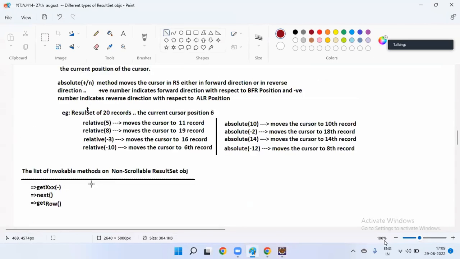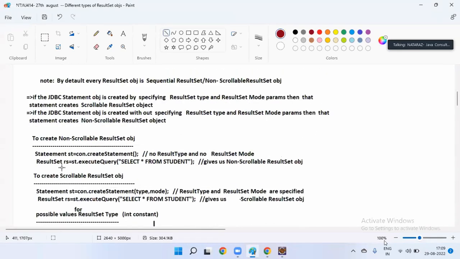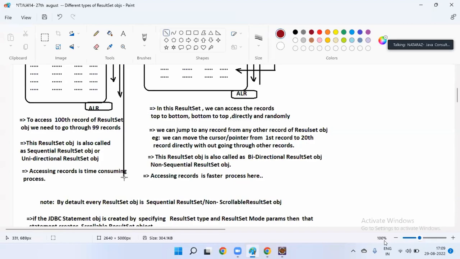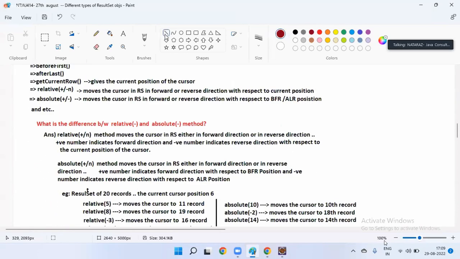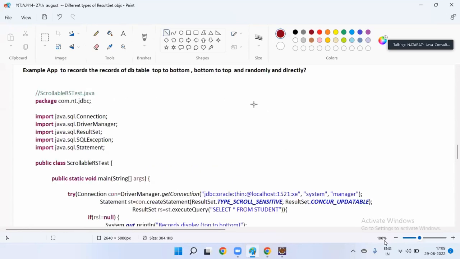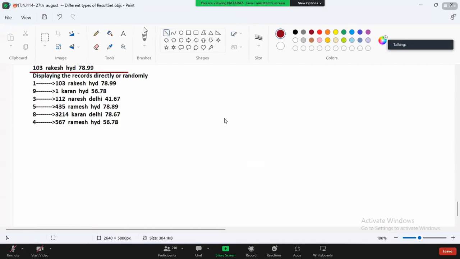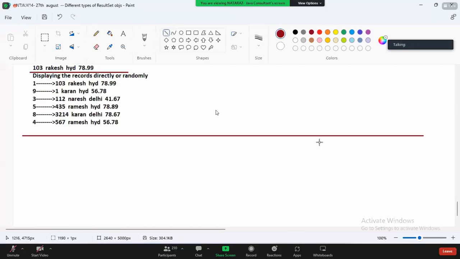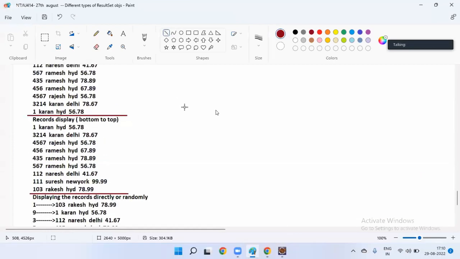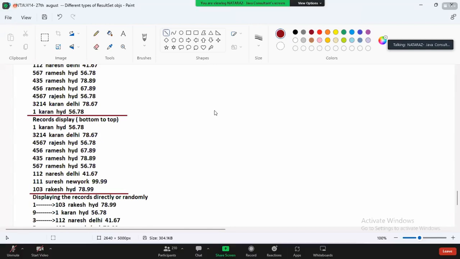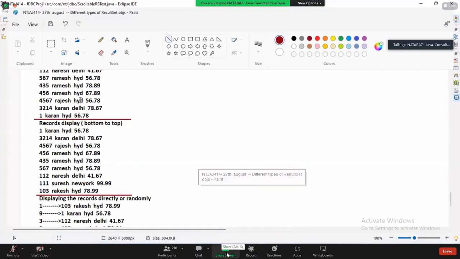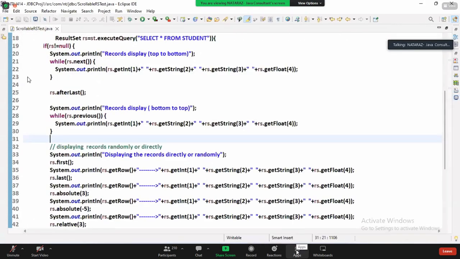Okay, guys. It is called forward only because it allows us to access records only in the forward direction. Nice, na boss? You understood the importance of this scrollable result set? Got convinced? Okay. Now the question that comes is, how to do this work by using a prepared statement object.